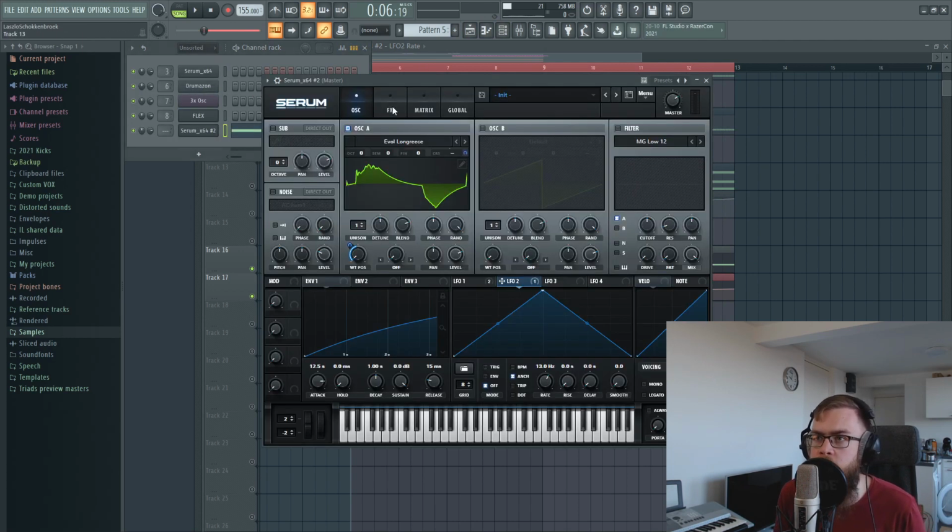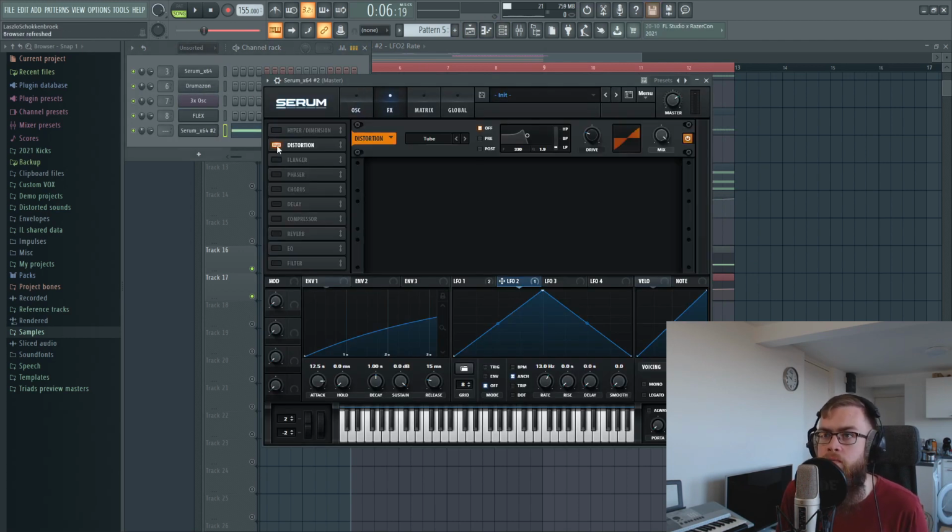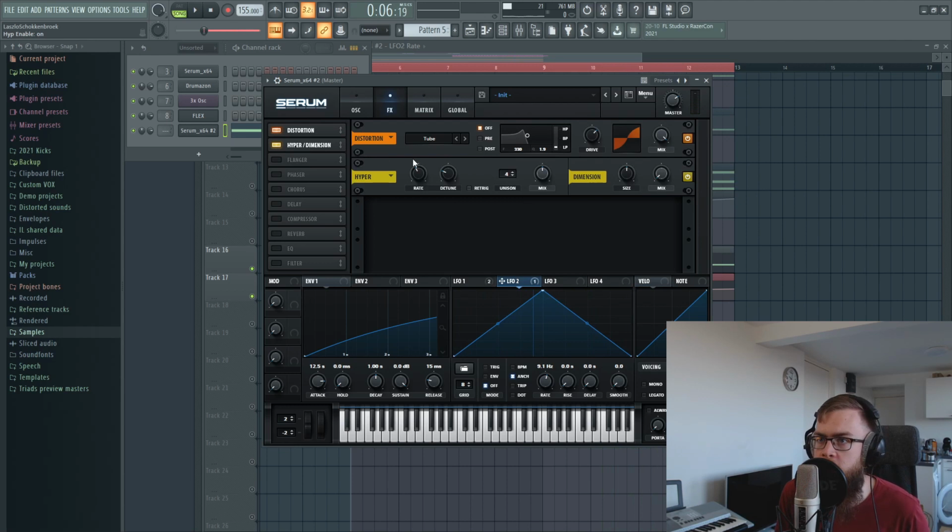And we're going to distort this a little bit, just to make it a little bit more gritty. And I'm gonna add a hyperdimension on this, I think.